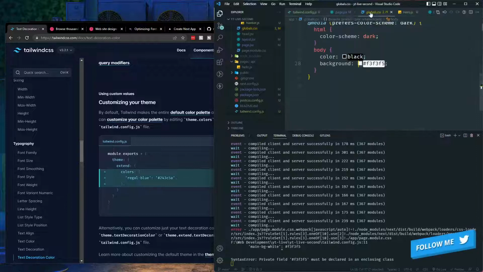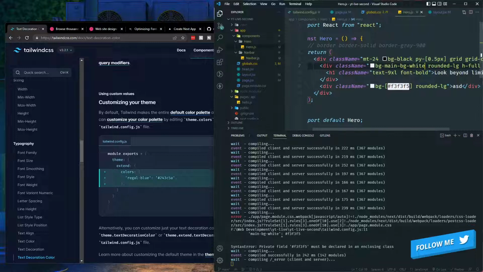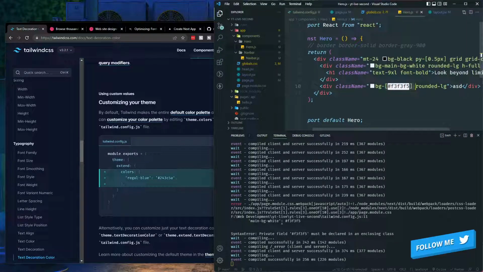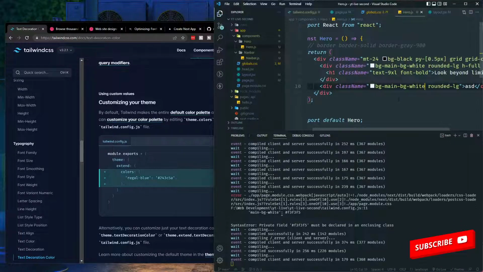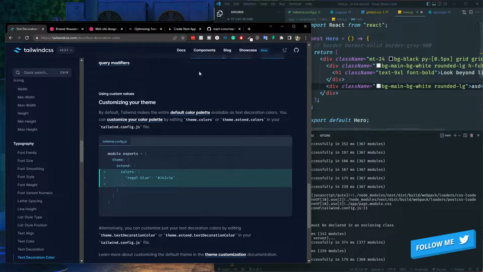Here we go. And then we can bring that in here instead of typing the color code. The main BG what? This is creating the same color. BG, right? Yeah, it's a bit conflicting.